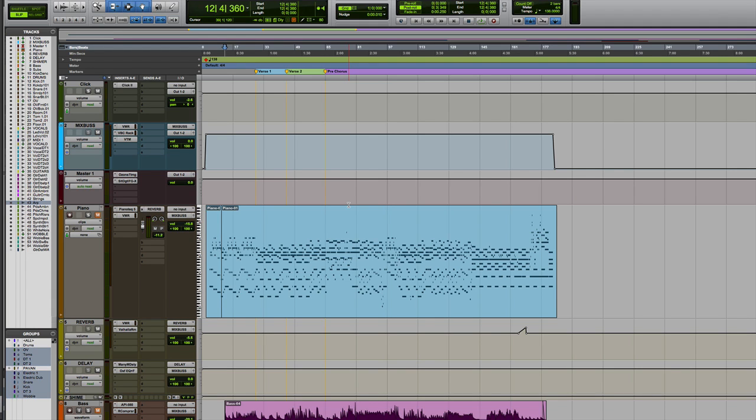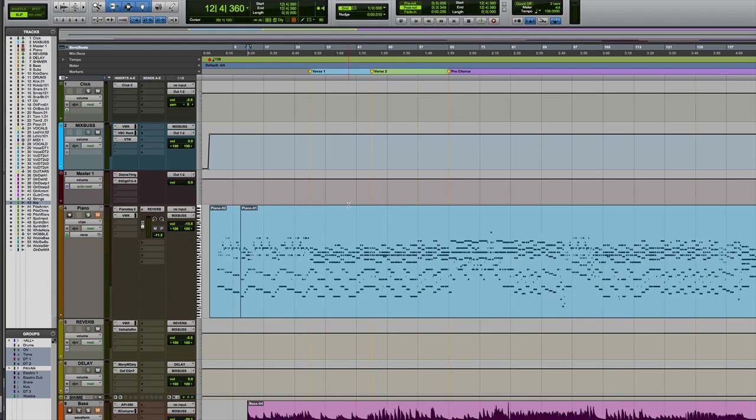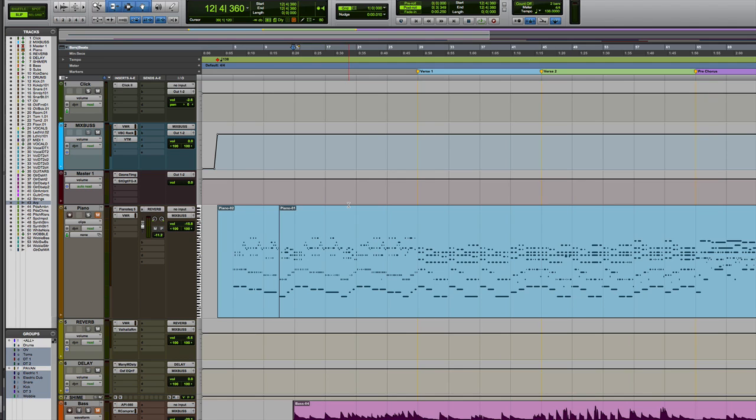So the first and foremost thing when creating a backing track is to always create two versions of it, and this is assuming you're going to go ahead on stage with a metronome. If you go on stage without a metronome, and if your loops and all of that stuff is enough to keep you guys on time, you do not need a metronome at all.